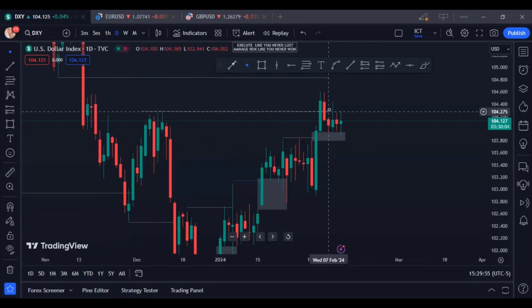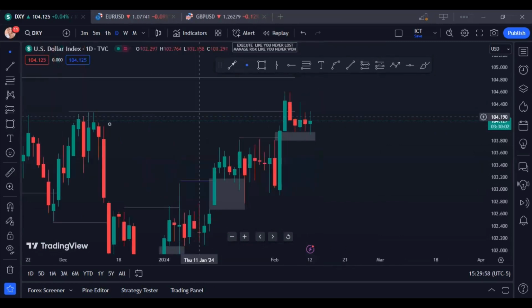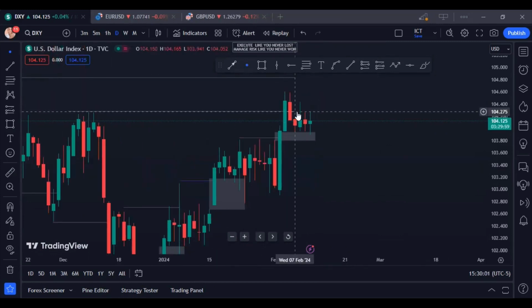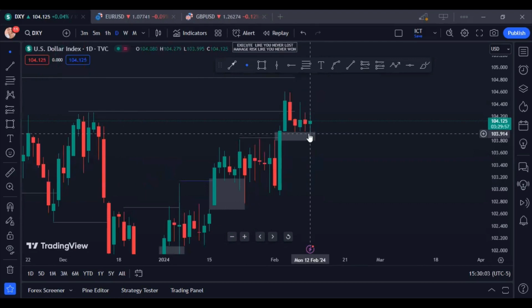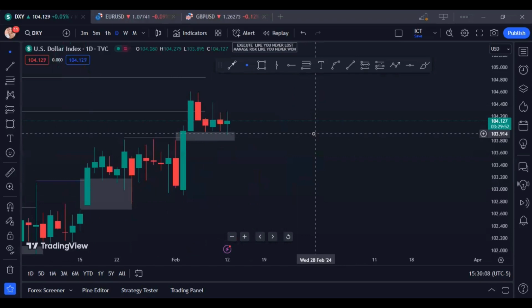So this high was taken, number one. That's what you need to know. Price came from here, one. Then where is it currently? Into internal liquidity. Do you see it now? Internal liquidity is this FVG. Now, once it gets to internal liquidity, you ask yourself, is it continuing in that direction or is a reversal forming? Is there any reversal formed yet? If no, you maintain the current bias. If yes, then you change your bias.